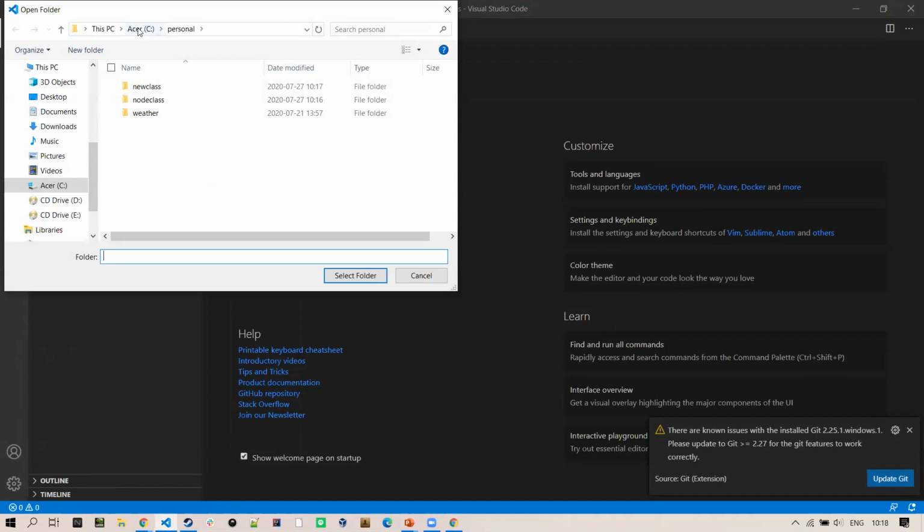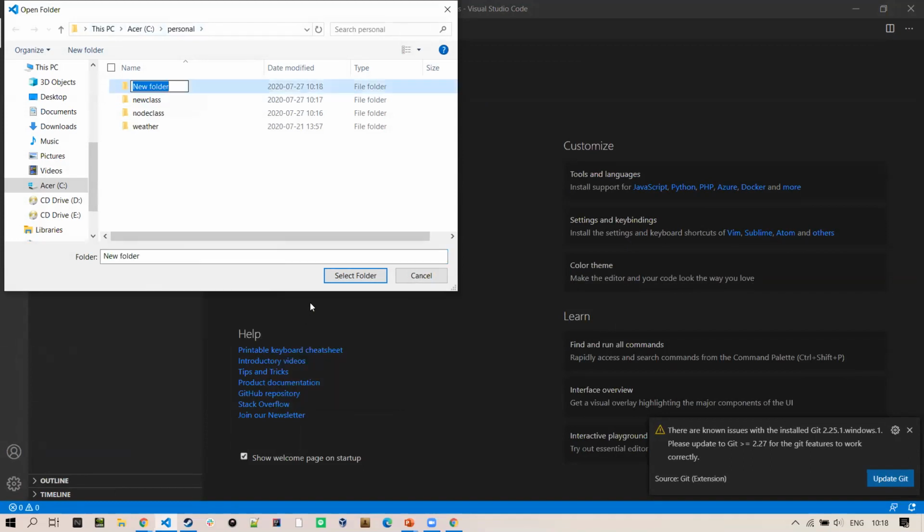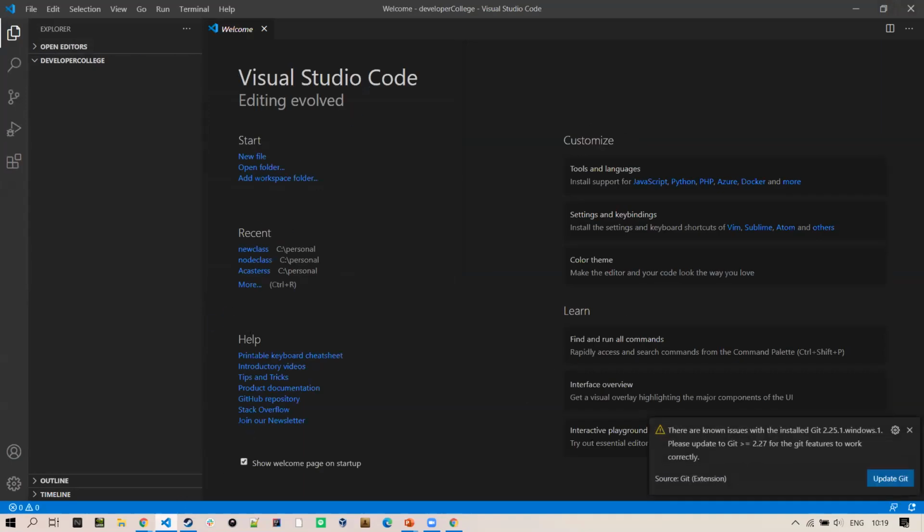Select any location you want on your laptop, right-click and create a new folder and call it anything you want. You can say Developers Class, Developers College, so that all your projects can be in here. Then you select the folder, so it opens it up for you like this. Are we all here? Yes, sir.